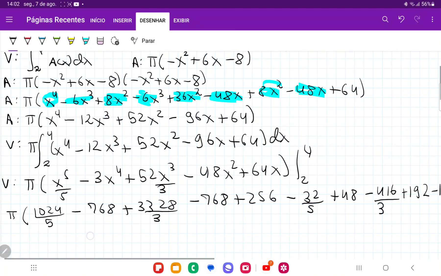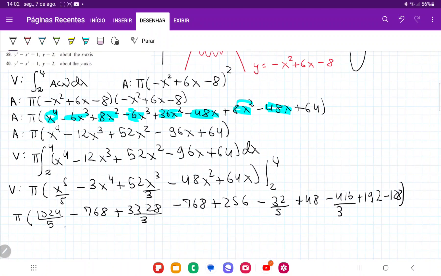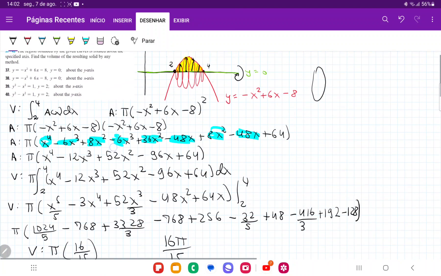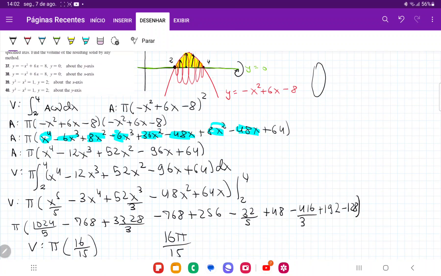And so if we simplify this all, and remember that all of this is being multiplied by π, our volume is going to be π times, if I plug this into my calculator, I'm going to join everything, and this gives us 16/15. And so my result is 16π/15. And that's the volume that I get when I take this area here and I revolve it about the x-axis.